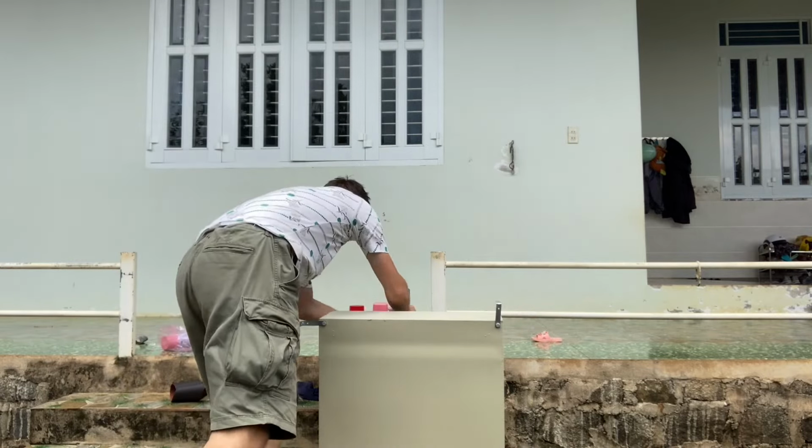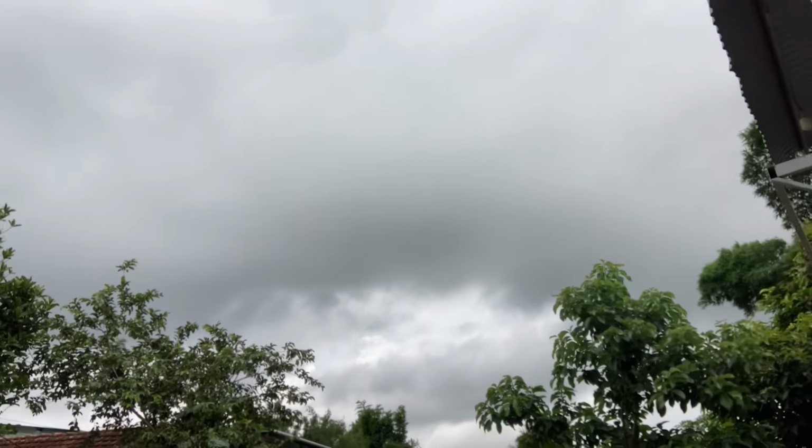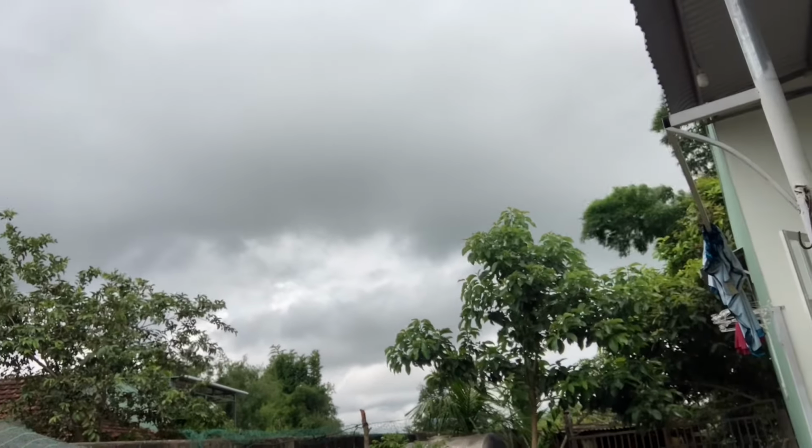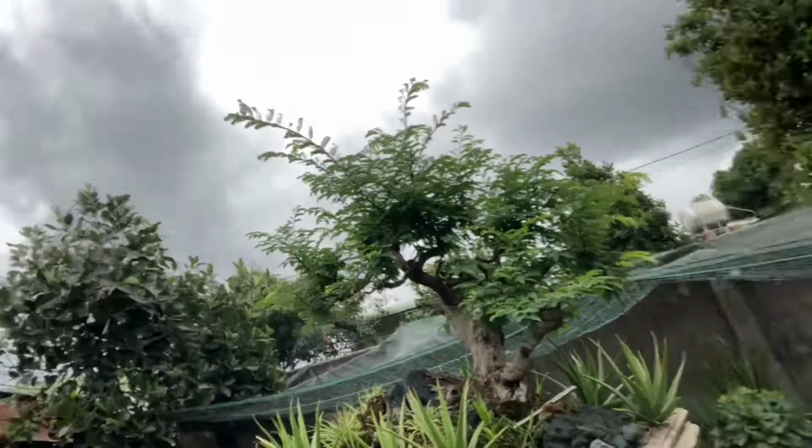So let's go. And the sunshine has kind of disappeared a little bit because the grey rain clouds have been looming. It looks like it's going to rain. I can see the wind's picking up as well, so it looks like we might have a shower. And because it's rainy season, the last 4 weeks or so have been intermittent showers and patches of sunshine.